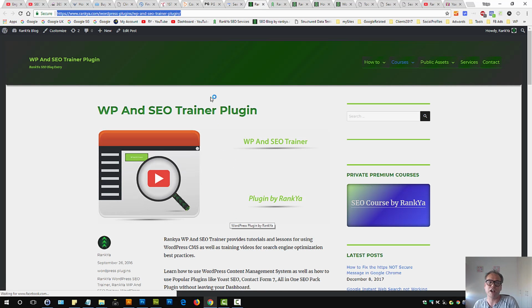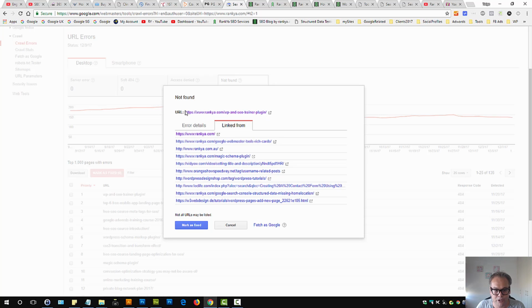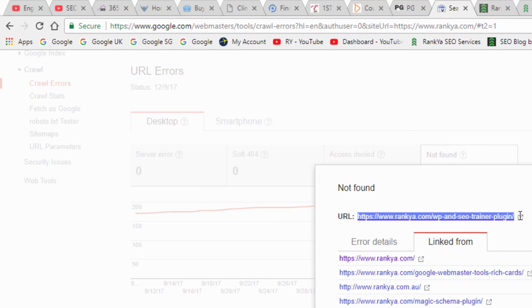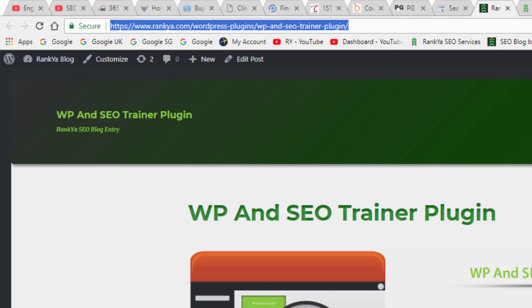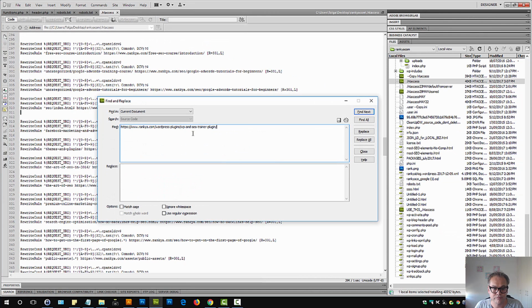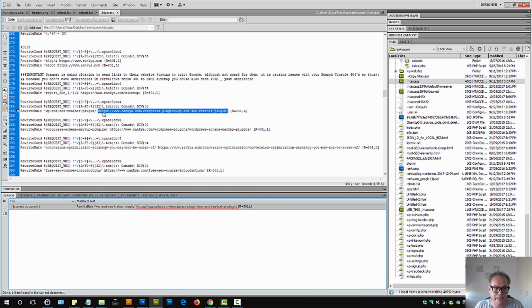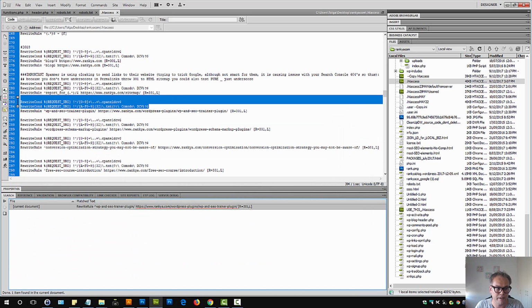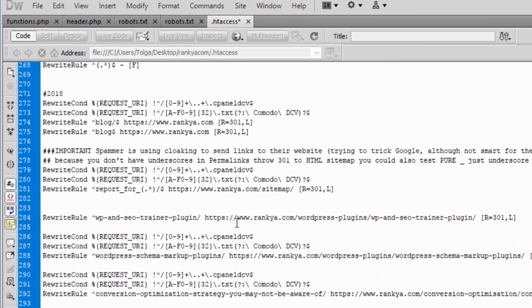As you can see, that's been redirected because that URL you're seeing that I've highlighted is not the same as this one here. And what have I done? I redirected that using this method here. Just one line.